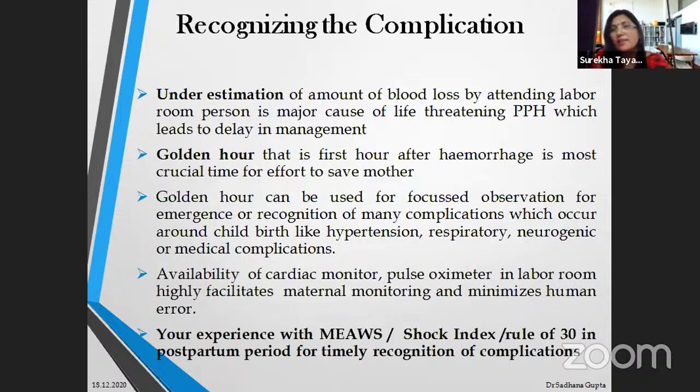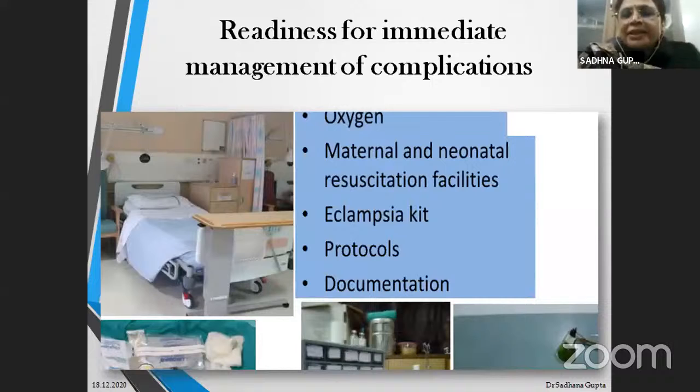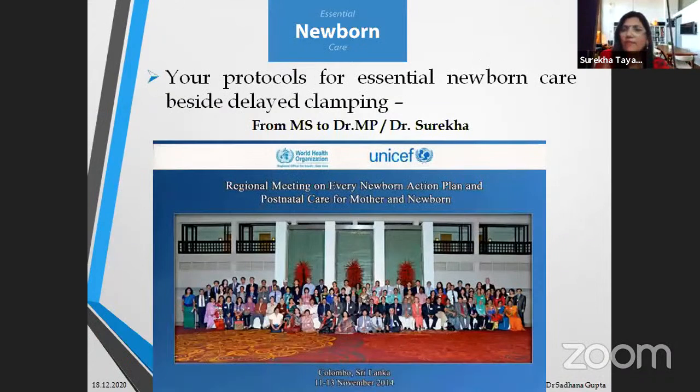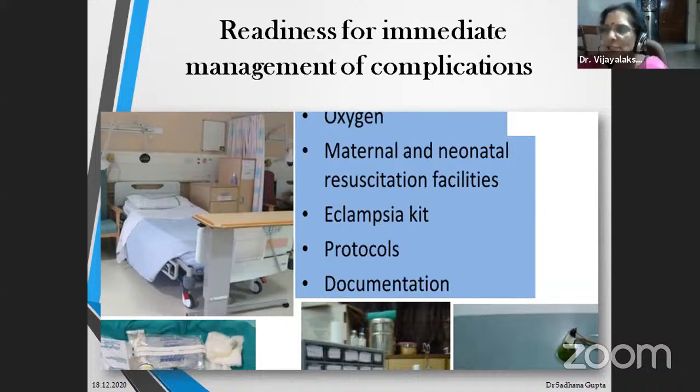And of course, the shock index, which is your heart rate upon your blood pressure. That can give you a very good idea about the condition of your patient, and we can put the chart of MEOWS as well. Yes, you need to have all the vital signs. And I think very important is assessment of the hemorrhage in the third stage. Yes, that has to come as a routine. I would just like to add blood loss.